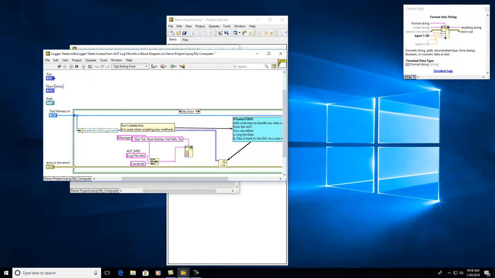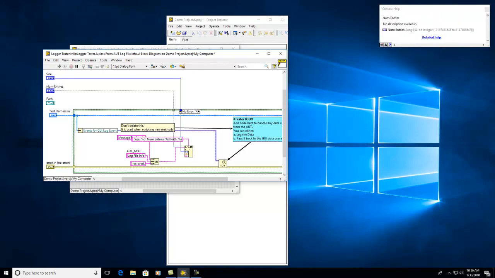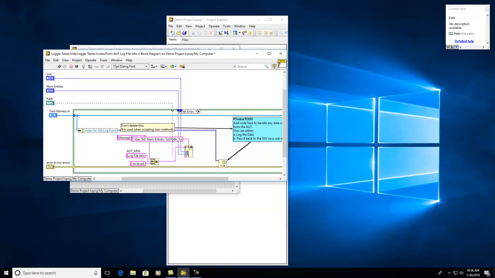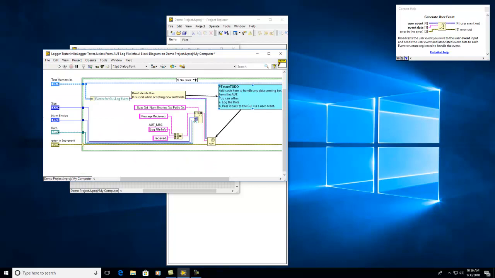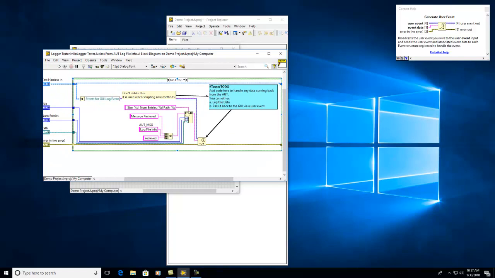Drag those down. Make sure I get them in the right order. Fire that up. Commit a great sin here and click block diagram cleanup. Doesn't look too bad. Save that.